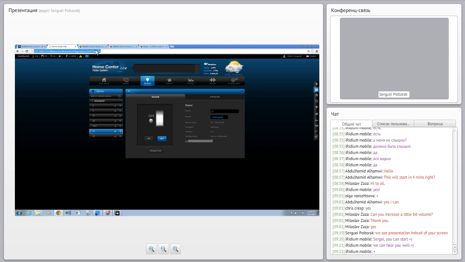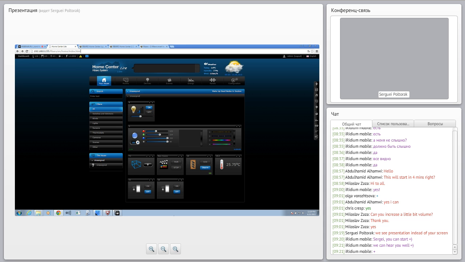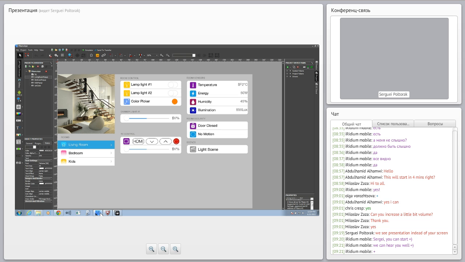So first of all, you need to detect the ID of this device, the ID in Home Center. You click to settings and you can see it here, 21, or even in the URL. So we'll keep in mind that 21 is the number of the switch.